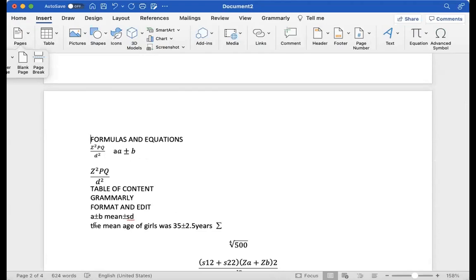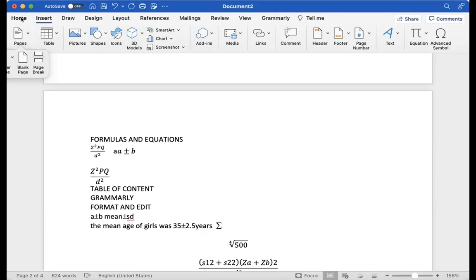Now, why is it important? Sometimes you've arranged your work. If you keep using enter, enter, enter, later when you delete some things, that page that should actually start a new page, probably a new chapter, would come up because you have deleted some items. But if you have used Insert Page Break, instead of just pressing enter, it will still remain there. It wouldn't shift, irrespective of how many things you delete before that particular heading. That's number one, okay? Number two, you have what we call headings and subheadings.